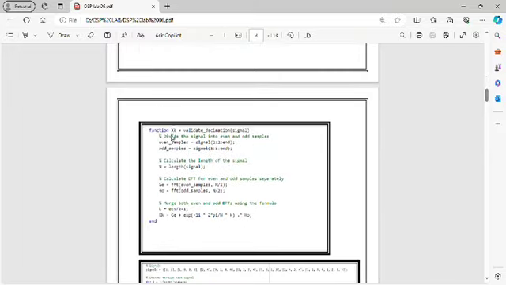Assign a function Xk which is equal to validate decimation of the signal. Now divide the signal into even and odd samples. Calculate the length of the signal. Calculate the DFT for even and odd parts separately, where GE is equal to fast Fourier transform of the even samples and HO is equal to fast Fourier transform of the odd samples. Merge both even and odd DFTs using the formula.